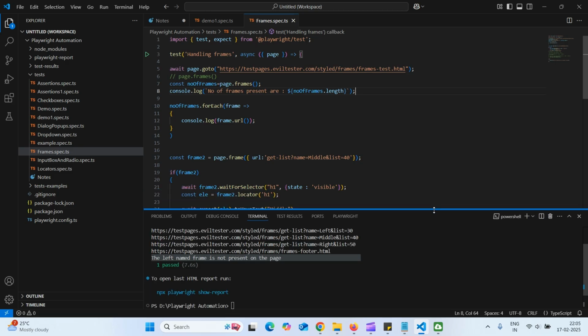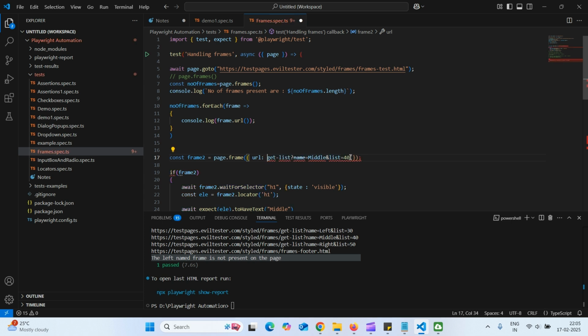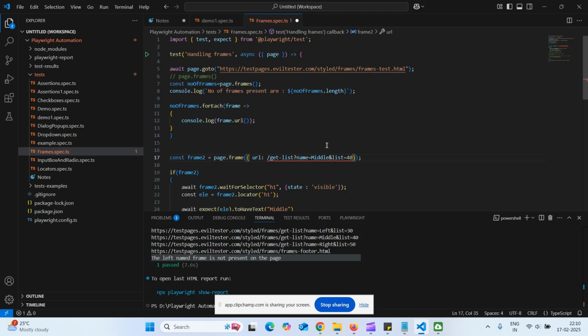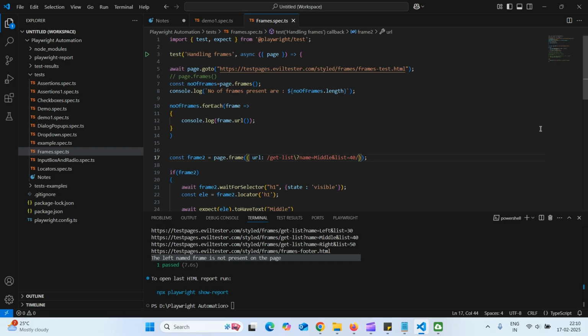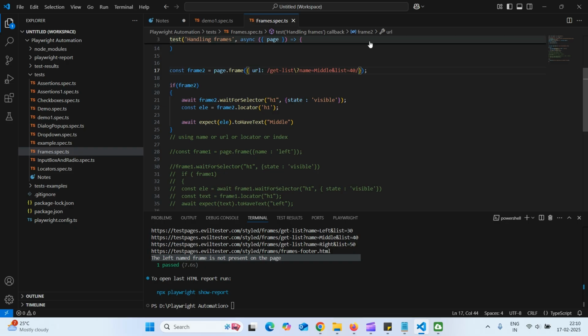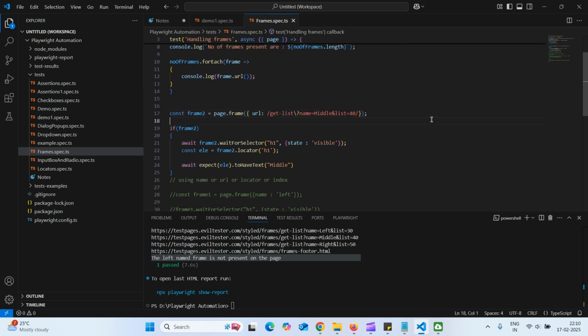How to do it is very simple. To do the partial matching we need to remove the single quote and put a regular expression. So slash and slash, with the URL after the last word, this URL, this slash. This is how we convert the complete URL into a partial URL. When the URL we are passing is not matching the actual URL, then we go with partial URL matching. Now let us execute this.